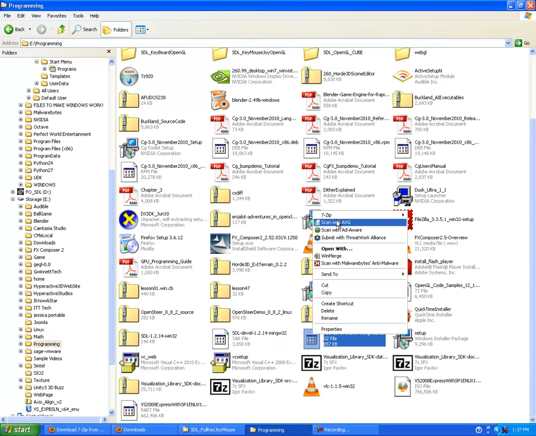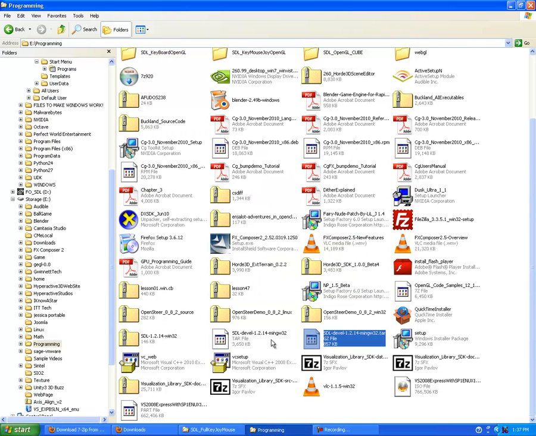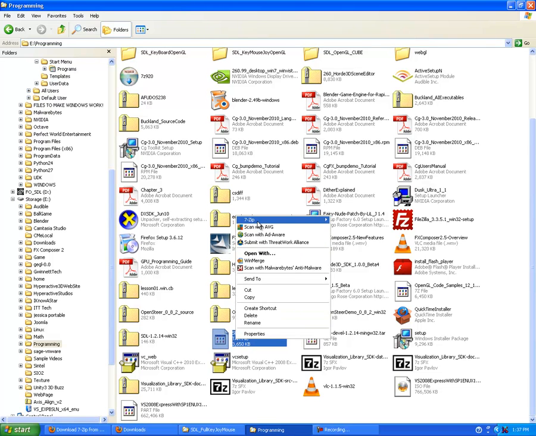So if I right click on this and I say 7-zip here, I say extract here, it's going to wipe over the file I've already extracted, of course, because I've already done this. But you haven't, so let's create the file. And bam, here's our .tar file. We'll need to extract it one more time, and I'll show you what the contents are inside of this thing.